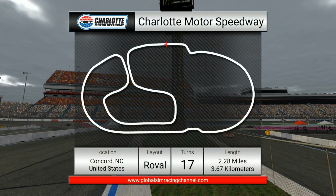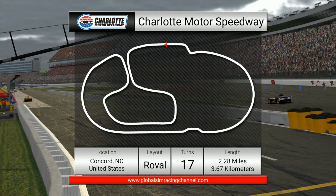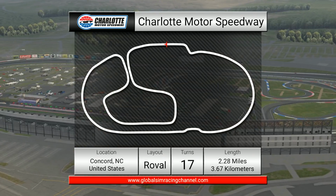Well, we all know the story of Charlotte. Breaking ground in 1959, opening 1960, then nearly going bankrupt because of some damn stones in the middle of the racetrack. But hey, as you said, we're here to talk about the new Charlotte Roval, the Bank of America Roval 400 as it's officially called. 17 turns, which is quite interesting because this track has 19 and they counted 17 of them, so kudos to NASCAR there.